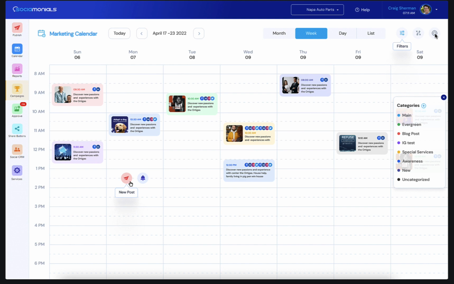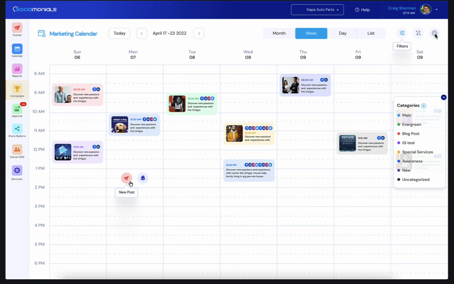The settings. So what the settings is, this is totally new. We didn't have this before. You are going to be able to set a few defaults. What we've always had, but it's been something that you set in your user preferences, is the ability to start on a Sunday or a Monday. So you're still going to have that, but now it will live here within the calendar, which honestly is where it should be. You'll be able to set this at the user level or the account level.